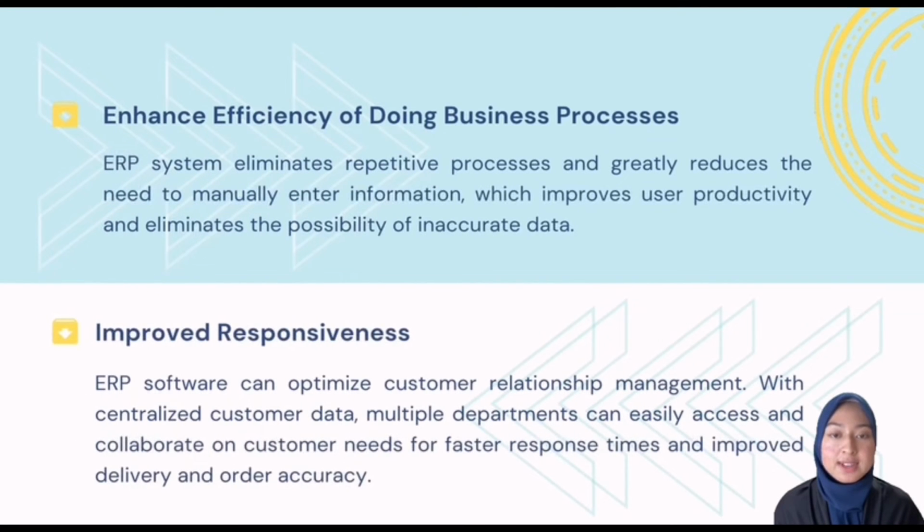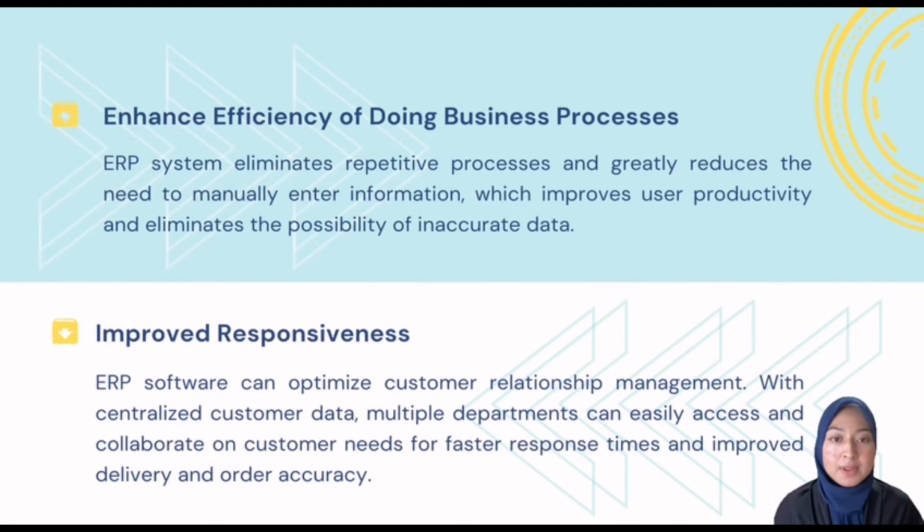Third, enhanced efficiency of business processes. An ERP system eliminates repetitive processes and greatly reduces the need to manually enter information, which improves user productivity and eliminates the possibility of inaccurate data. The benefit of implementing an ERP system in an organization will also improve daily business activities by streamlining business processes.